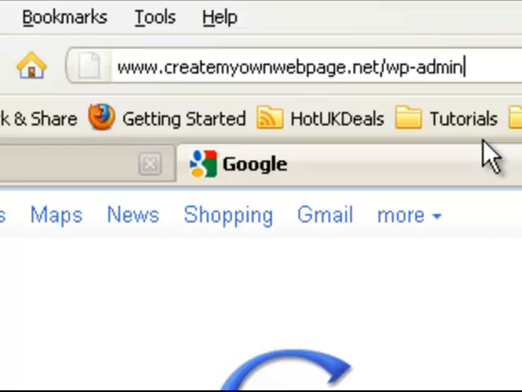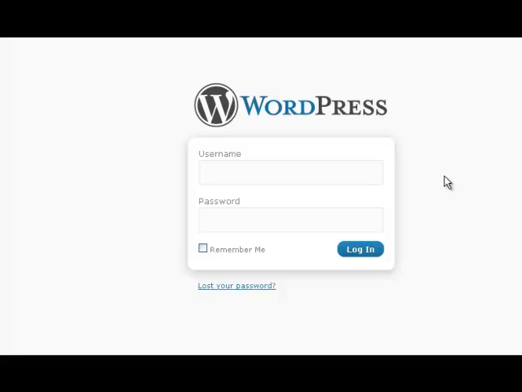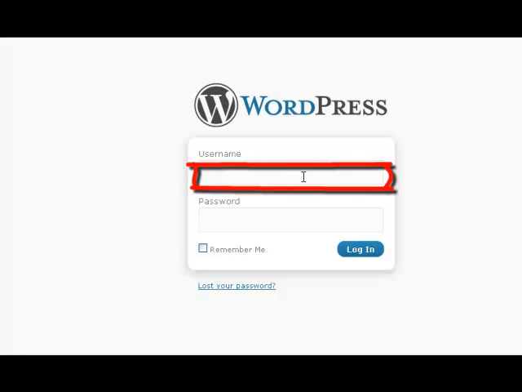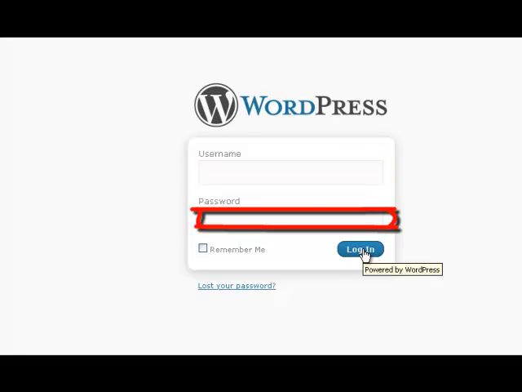I don't know if you remember, but previously we wanted to go into HostGator and we did exactly the same thing, but we typed cPanel. So to go into your website, you just type WP admin at the end, you press enter, and this will take you to the WordPress login. Okay, so now you need to enter your username and your password. You click login and you will be entering into your first website.